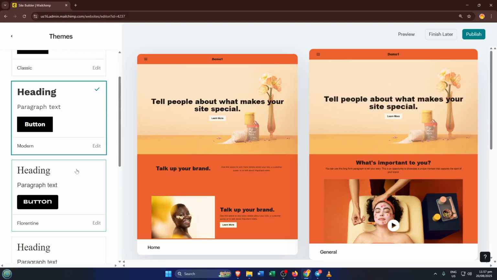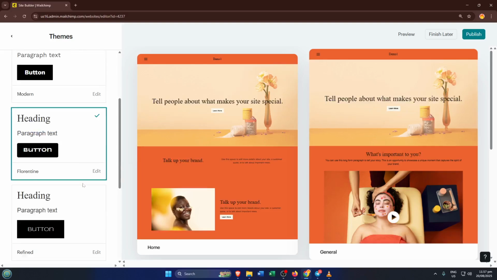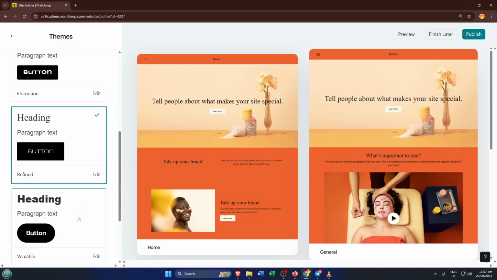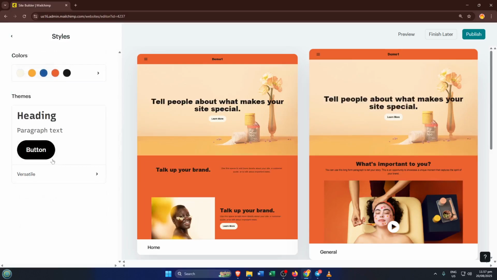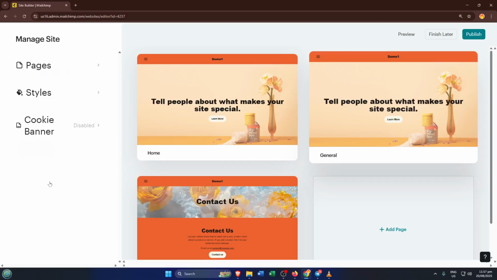Lastly, there's the cookie banner. I know it's not the most glamorous feature, but it's important. The cookie banner is what lets your users know your site collects cookies, which is necessary for privacy compliance. You'll find options to customize or style this banner as well, so it blends in with the aesthetic of your site without being obtrusive. Take a moment to make sure it feels well integrated.